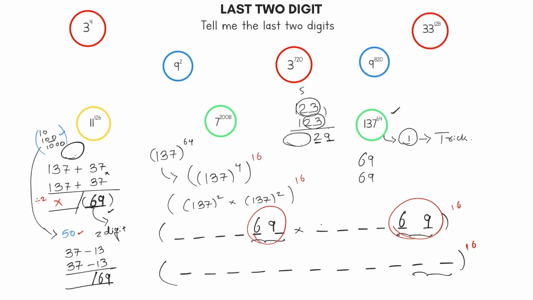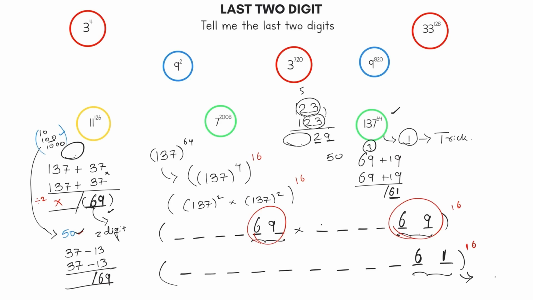Again I will take my base as 50. Secondary base as 50. I derived this by dividing 100 by 2. If I take base as 50, I will write this as 50 plus 19 because this is 19 more than 50. 19 square is 361, which means 3 will go as a carry. I always have 2 digits here. That's my rule. Because primary base was 100, it has 2 zeros in it. That's why I will always have a 2-digit number. So 61 is what I get here. 61 will be here. If 61 is here, now my problem is solved.